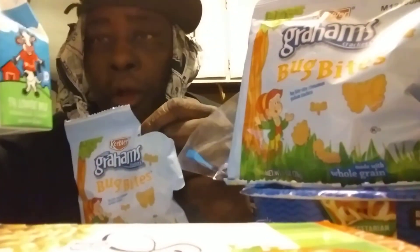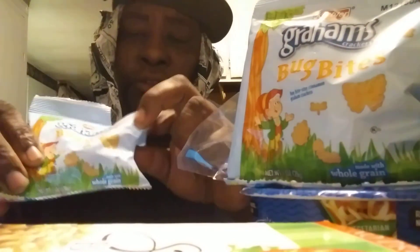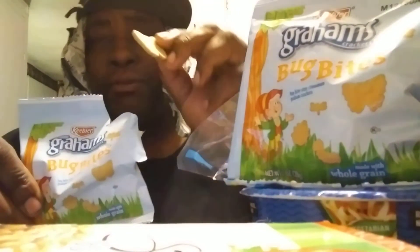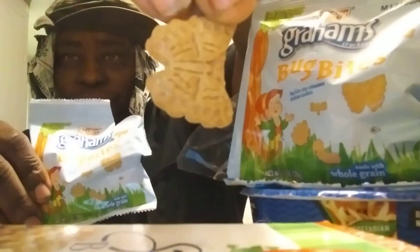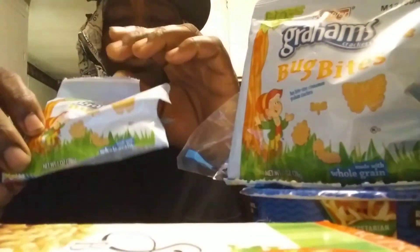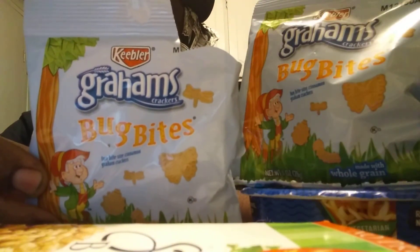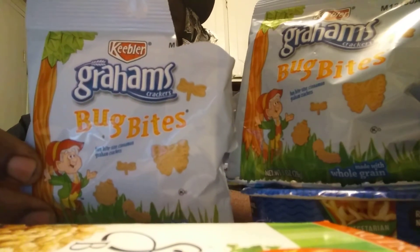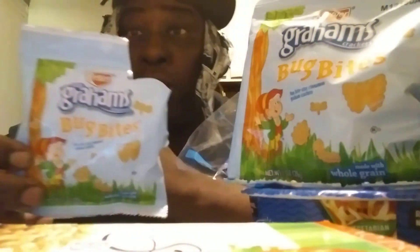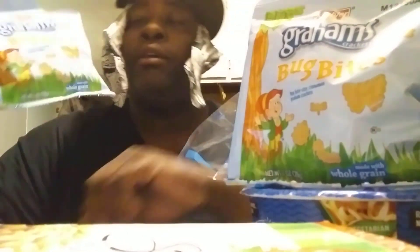It's right mini in this little bag. Get you some milk, good to go. These are delicious. These are 5 out of 5. That's a butterfly shape right there. These are good. Y'all give them a try — bite-sized cinnamon cookies. They are amazing. I definitely would buy these again. 5 out of 5.